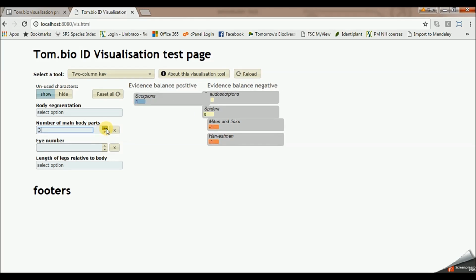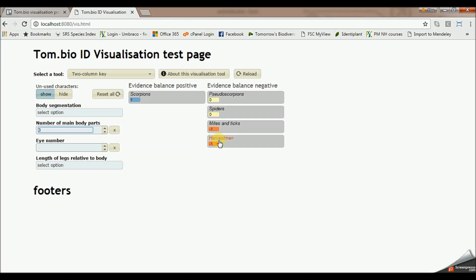Let's go to 3 body parts, an exact match for scorpions, a near miss, as it were, for pseudoscorpions and spiders, which can have 2, but a bigger miss for mites and ticks, and harvestmen, which have 1 body part. So pseudoscorpions and spiders, although they're not a proper match, score higher than mites and ticks. Okay, so that is what strictness is about.